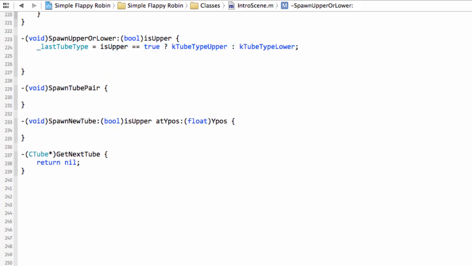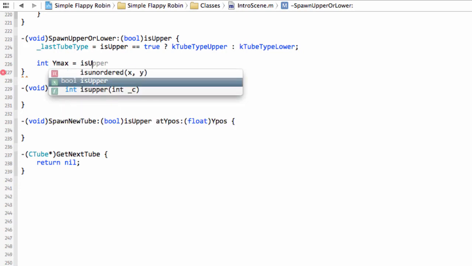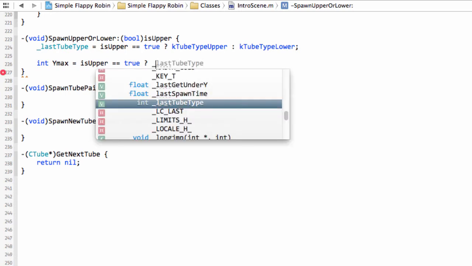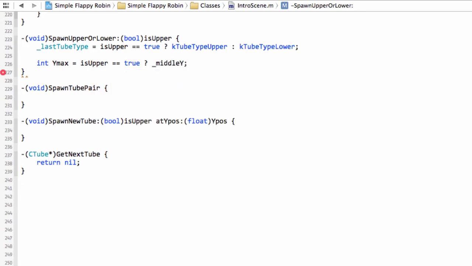And what we need is a range of the y. So we'll say that our y max, so the highest y, depending again on is upper. If it's an upper type, so coming from the top of the screen, then the y max, the top y, will be our middle y, the middle of the screen.